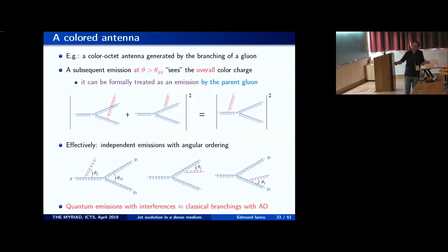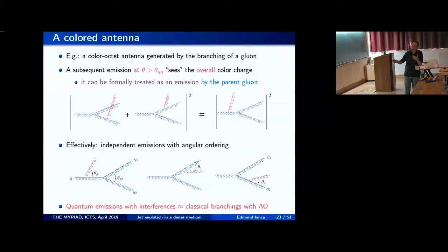This is a cartoon of a classical splitting process. That's an on-shell particle splitting into two partons with a probability given by this vertex and by this vertex. That was obtained by computing an amplitude in quantum field theory and taking a modulus squared. But what is non-trivial is this inequality from here, because the actual amplitude was not that.